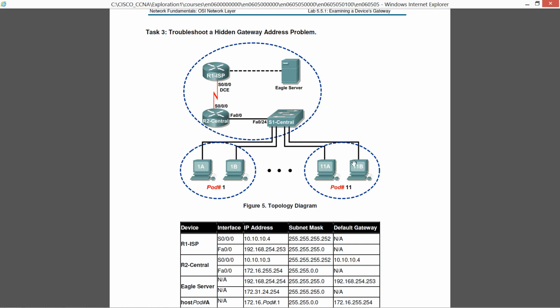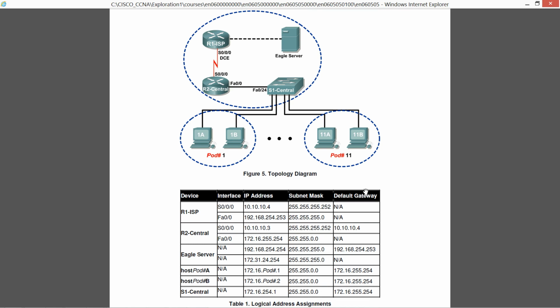So we cannot ping the 11B host using the domain name, but we can ping the 11B host using just the IP address, because there is still one LAN.